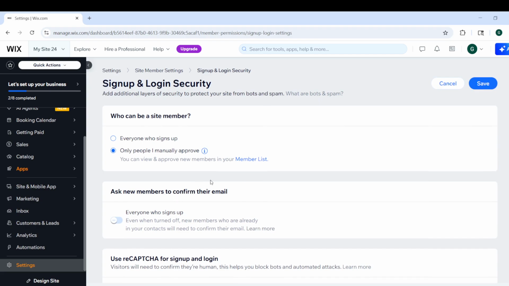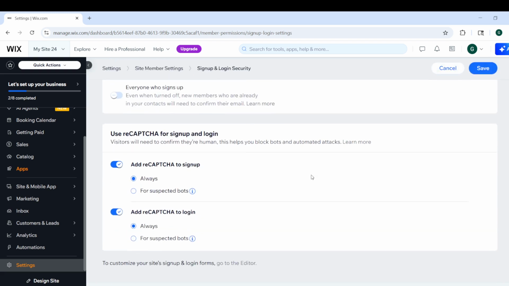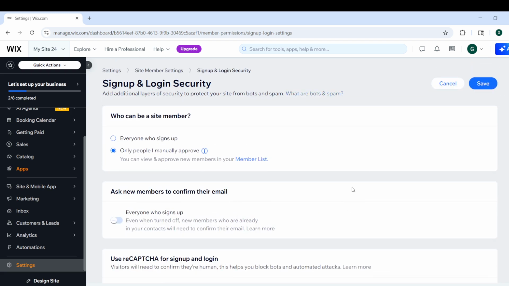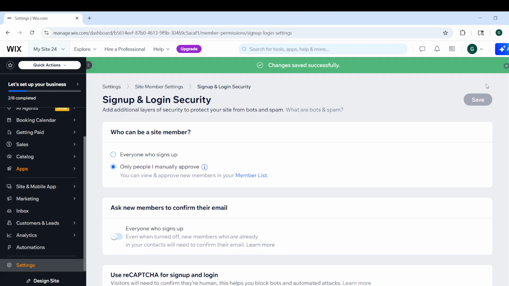Take a moment to review the path you are setting, because this small detail can make the user experience feel much smoother and more organized. A clear destination after login helps visitors know where to go next and keeps your site feeling professional. When everything looks the way you want, click Save. This makes sure your changes are applied and your login setup is ready to use on the site. That covers everything you need to know.